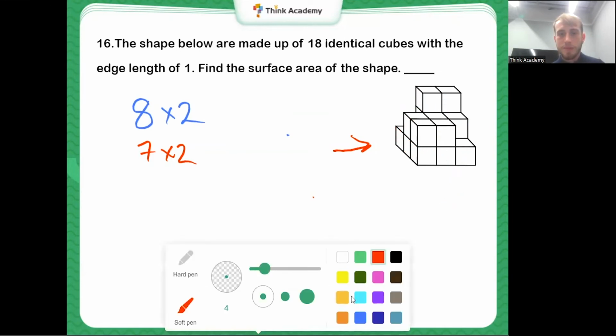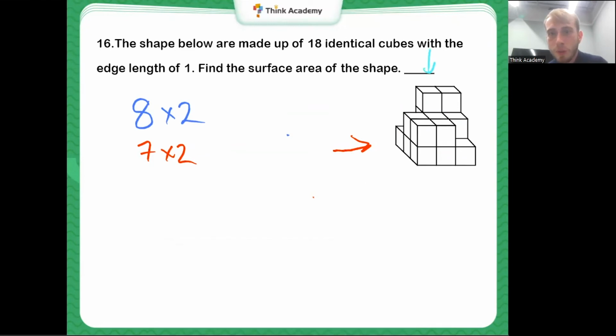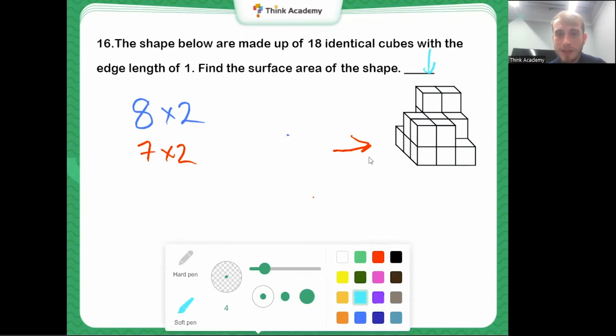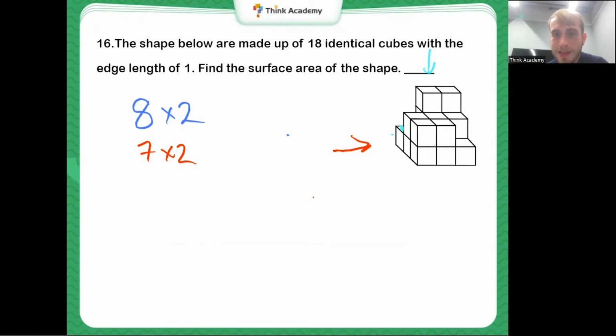So looking at it from the top, you've got 1, 2, 3, 4, 5, 6, 7, 8. Oh, and there's one that's hiding. Can you spot it? It's this one over here, 9. So that's the top view when you look down. I'm going to rub that out so you can see it again. I think that probably tricked out a few people not spotting these ones that are hiding in the top view, but that is going to be part of what you see from the top, just like this one is here. So that's 1, 2, 3, 4, 5, 6, 7, 8 with the extra 9 there.